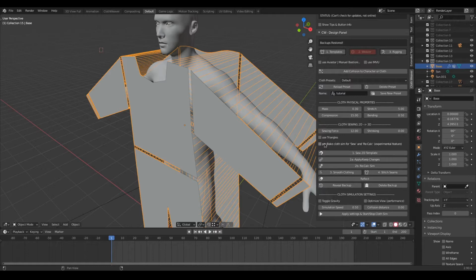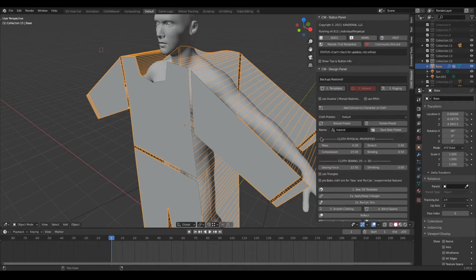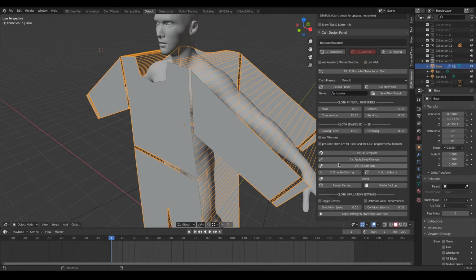I'm not going to use that. Use triangles. I'll use triangles, so we'll get a more accurate simulation. Actually, not yet, because we still need to do some other work. You can revert the process, but it's sometimes, yeah. Optimize performance, don't need to worry about.